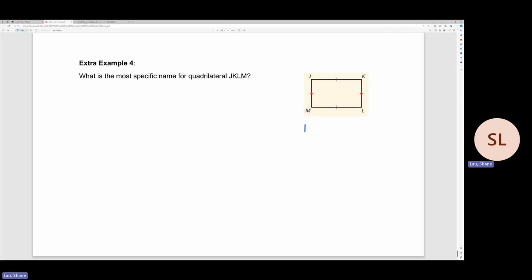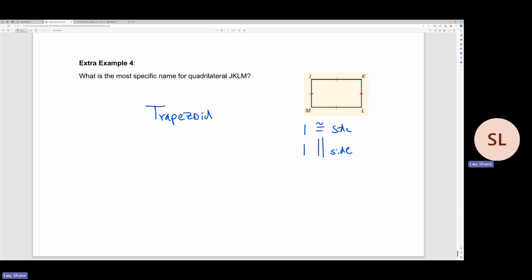Here we have one pair of congruent sides. Then we have one pair of parallel sides. And you may be thinking, well, I've only really seen parallelograms, and those have two congruent sides. Don't forget, trapezoids always have exactly one parallel side. So we know for sure this is going to be a trapezoid, just knowing that we have one parallel side.